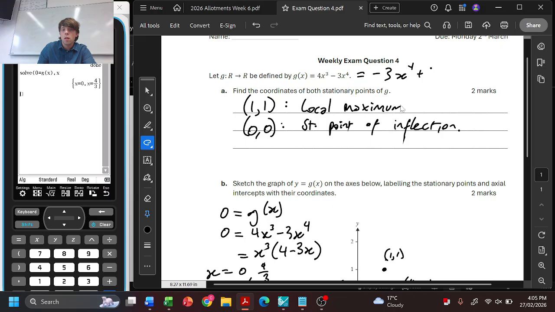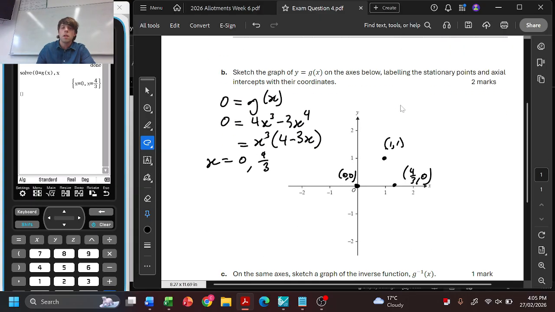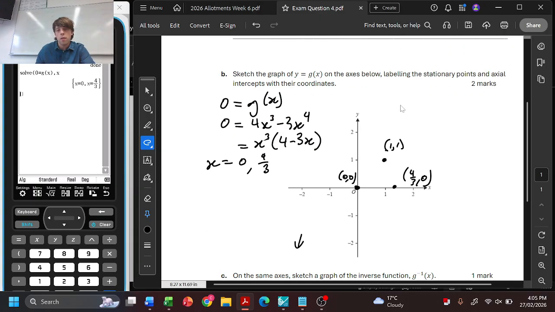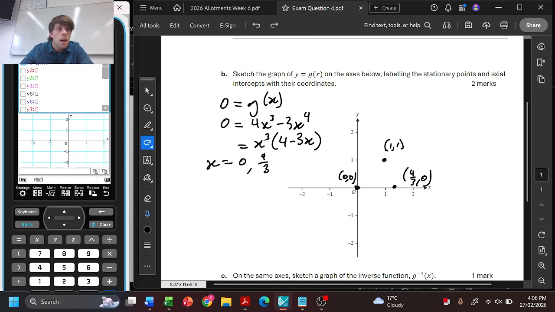And because the highest power is 4, it's going to be something that looks like this. So either of the two endpoints look like that. We could sketch that in. Again, we do have access just to the graph, so we may as well just use that to make our life a little bit easier. Now, what's important when it comes to sketching this graph is that we keep everything really nice and accurate. Just have a think about what happens to the function at these points.